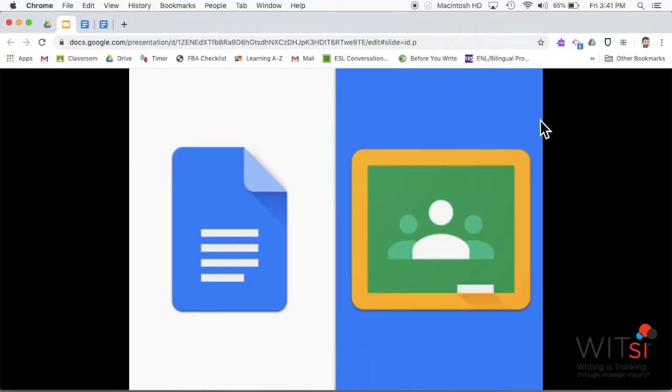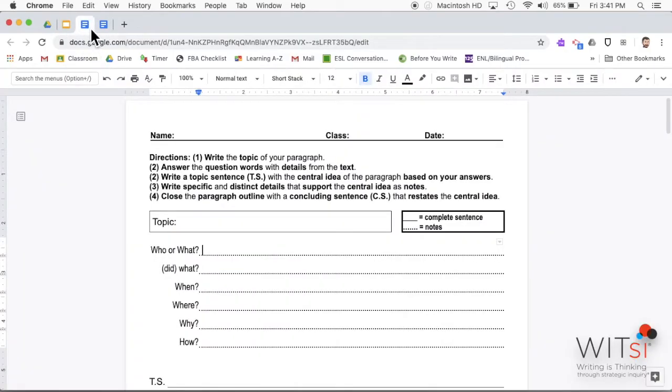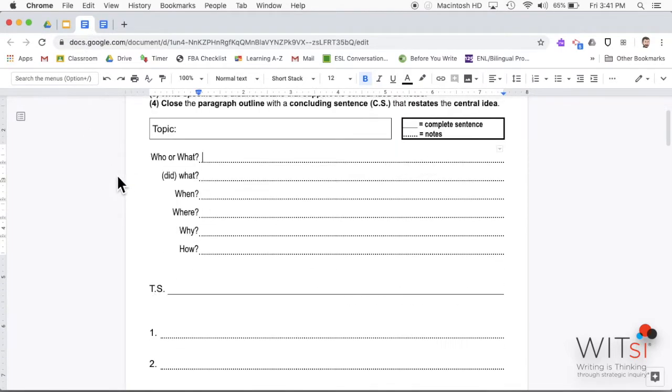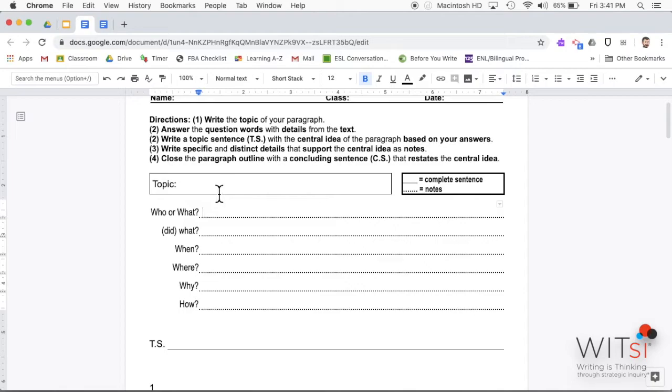So let's talk a little bit about how we can do this in Google Docs and what this might look like in Classroom. So here we have the first stage, that's outline. So students can type their topic. Cell phone article summary. And then here they're able to type those details to create that one sentence summary.